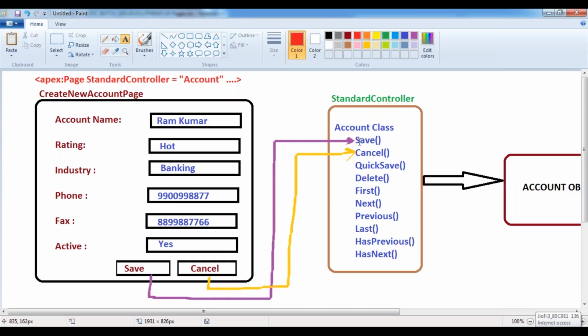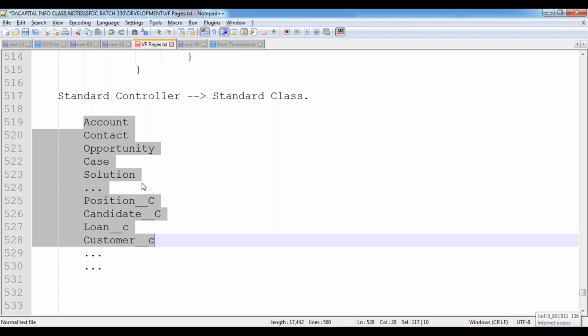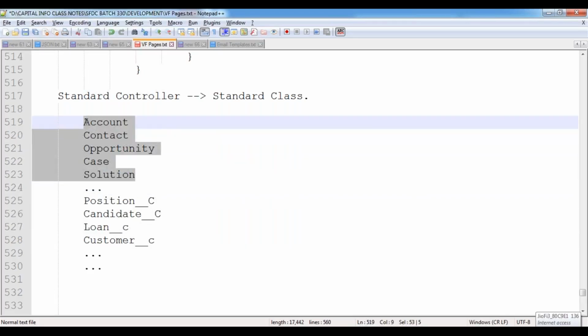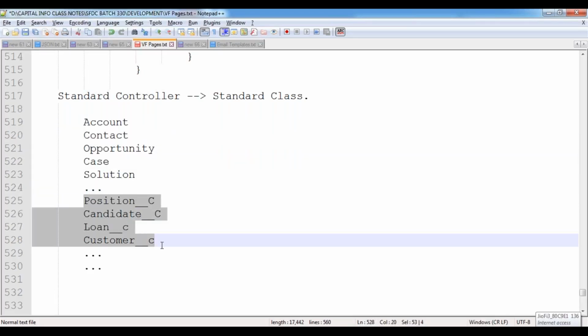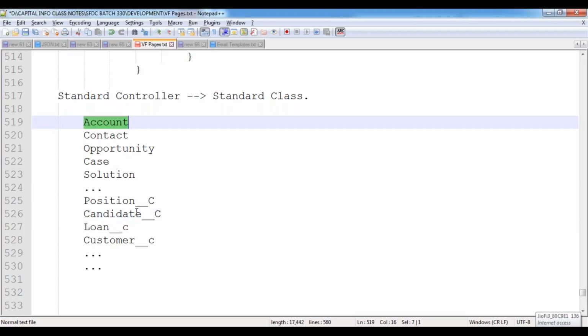If I'm calling the account class save method, it will save the record into the account object. If you're calling the contact class save method, it will save the record into the contact class. So this record belongs to which object? Account. So we have to indicate, please call the save method which belongs to my account class. That's what we are indicating with this class name. These methods are available in each and every class. These are the various classes given by Salesforce, all the standard object classes and custom object classes. In each and every class, we have these 10 methods. So which class method you would like to invoke, we have to indicate.